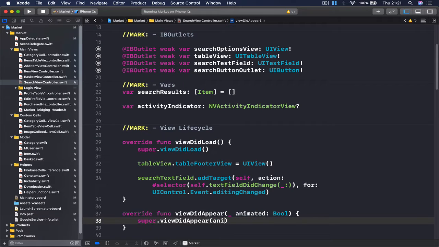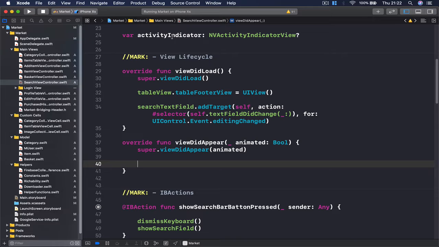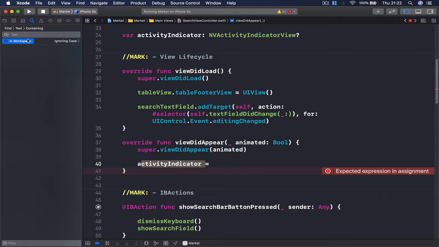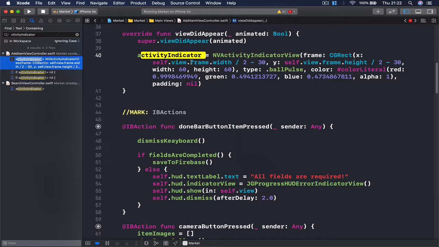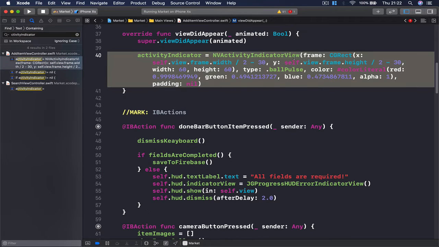animated, and every time our view appears I want to instantiate this activity indicator, which is equals, and let's actually do what I'm going to copy already code from our other view so that the colors and the type is going to be the same.